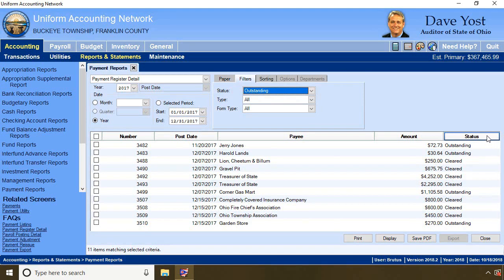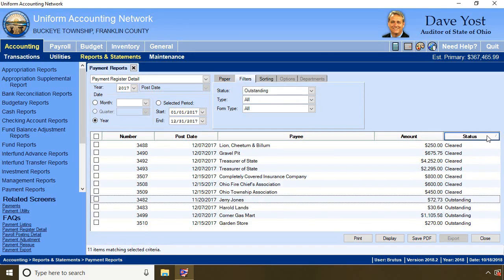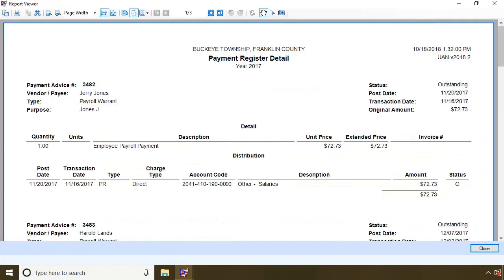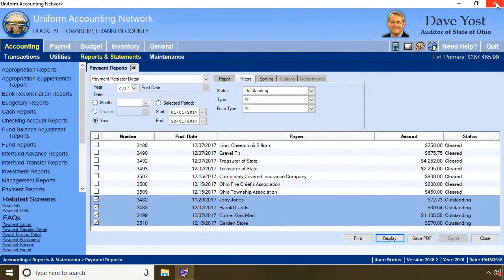If you click on the status heading at the top of the list, the software will sort your items together, and now I select only my outstanding items and print that report. I'll display for class. If I find that any of these checks need to be voided, I need to know what fund paid the original payment. If they need to be voided, I have to put the money back into the fund, not the appropriation account. So this report will be helpful moving forward with my investigation. Remember, you have to check your physical record for proofs.